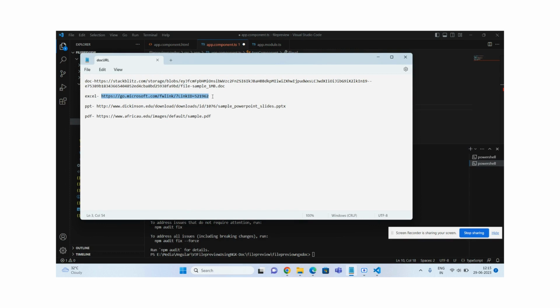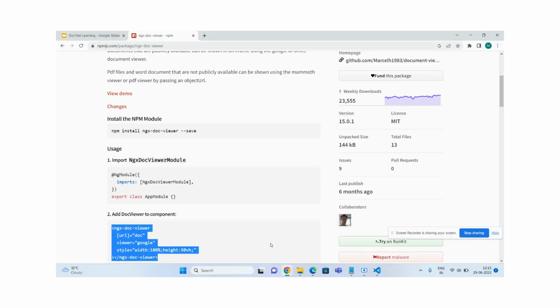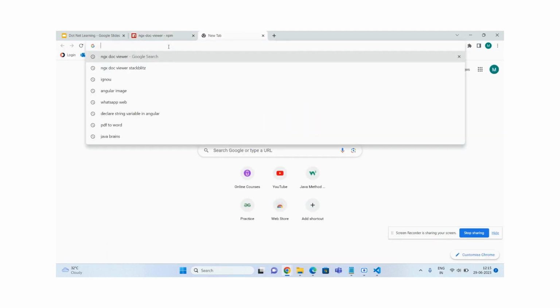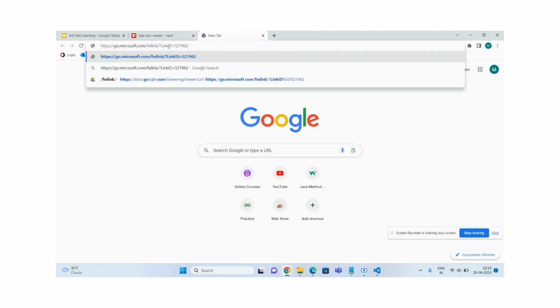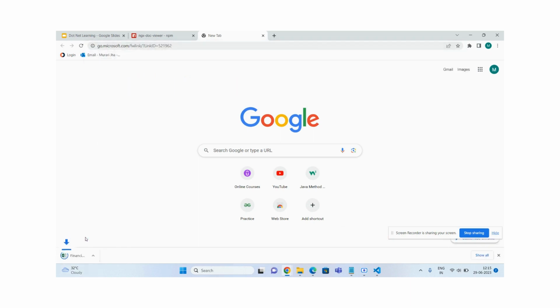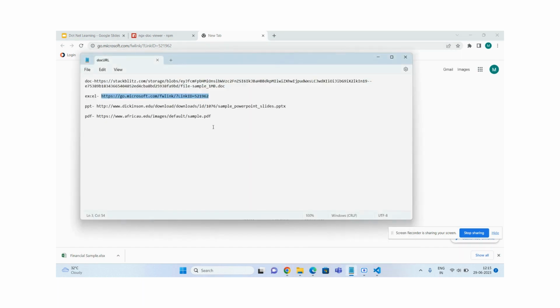For your understanding, this is an Excel file that is available online, so I have copied it from there. If you copy this URL and paste it in your browser, instead of opening in the browser, it will download to your system. Here you can see this file is downloaded. Because this is an Excel file, the same thing happens with doc and pptx files. But if you open a PDF file that is available online, because of the default browser property, it will open in your browser.